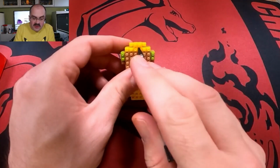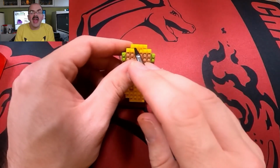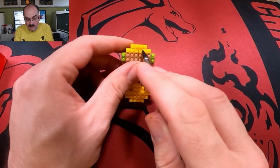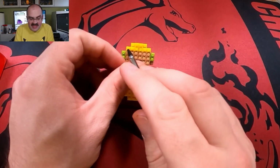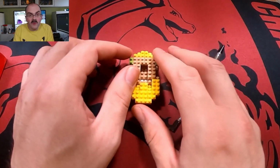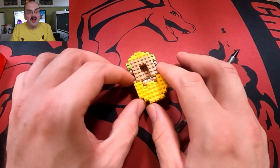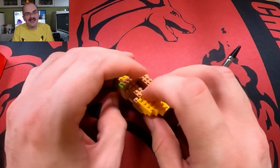Then I grabbed 2 yellow L's, one here and one here, and of course the gaps are facing northwest and northeast respectively, and then 2 yellow 1x1s here and here. So that should be it for step 5, and we should be able to move on to step 6 of the build, where we're carrying on with more of the main and hopefully nearing the end of Yamper's body.